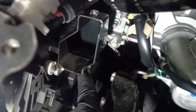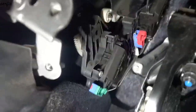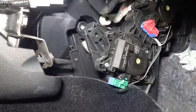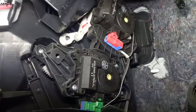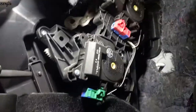And they have to take off this cover, the vent. And you can see now in here the lower control unit. Okay, we leave the foot brake pedal here, like this. Now you can see in here more access to the servo motor assembly. There are 3 bolts to undo it.